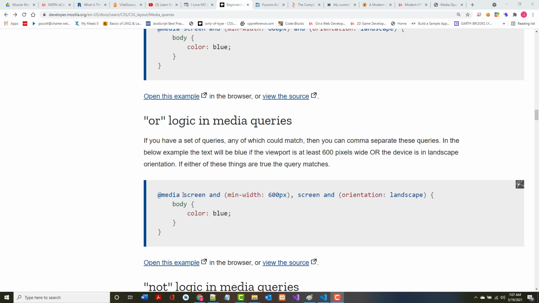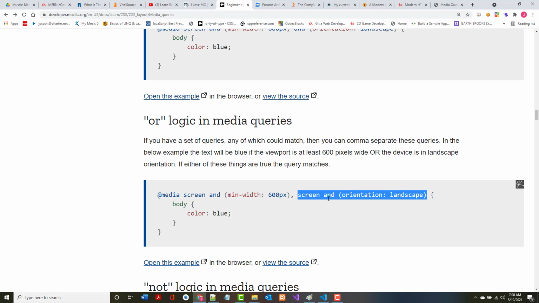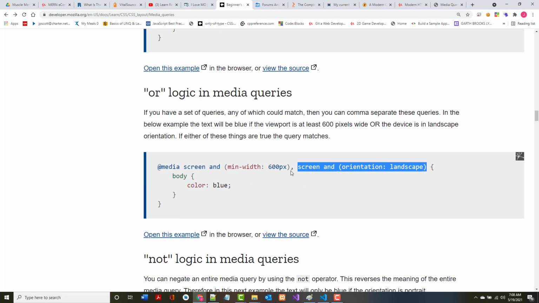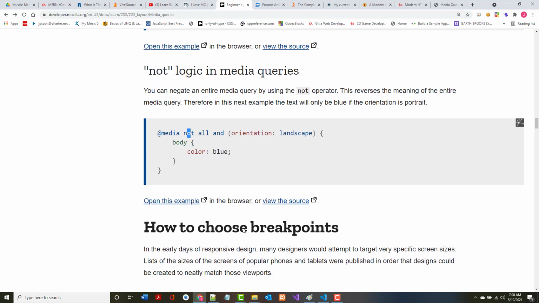So this is one, and this is another. So that basically is going to handle an OR, not the word OR. We've got the word and, but here we're just combining two of them with a comma. There's also not logic, not, where you negate things.